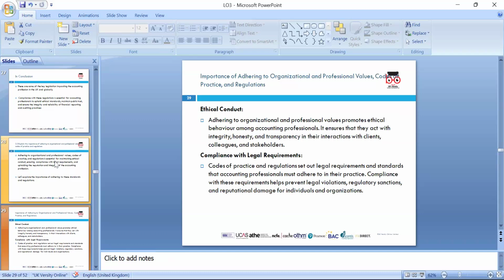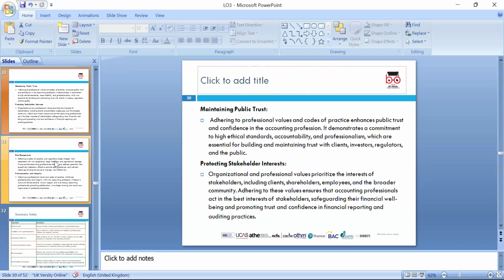which sets the moral principles, so we have a good control system in place in the organization, with compliance with the legal requirements. We have internal control that prevents violations and regulatory sanctions. For example, if you don't follow GDPR, it can be a fine of 2% of turnover, which can be in the millions. It can also lead to imprisonment.